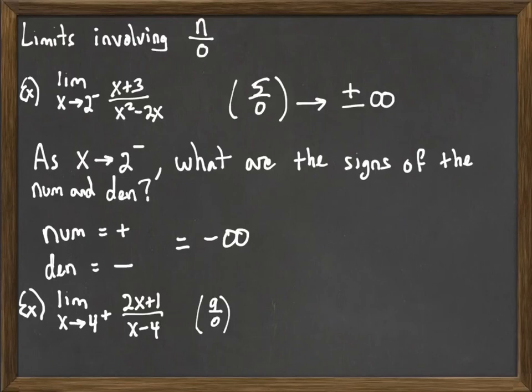So we say, okay, it's going to be either positive or negative infinity at this point. So we check the signs of the numerator and denominator as x approaches 4, taking on values a little bit bigger than 4. In this case, 2x plus 1, if we plug in values a little bit bigger than 4, is going to be approaching positive 9. So the values are positive. And then the denominator, values a little bit bigger than 4, subtract off 4, well, that's going to be bigger than 0. So both the numerator and denominator are positive, and therefore the limit is positive infinity.